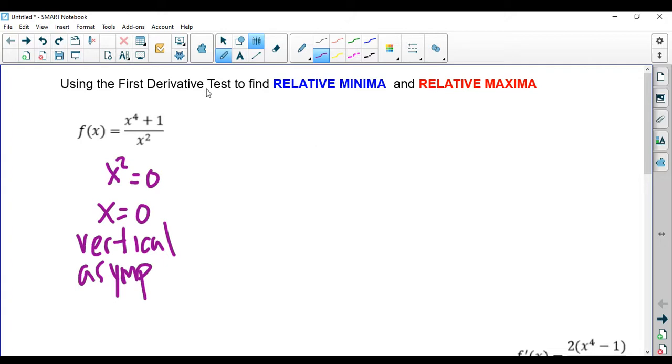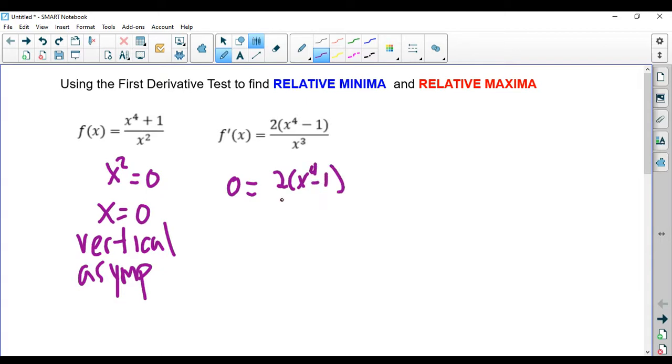So now we're going to find the critical numbers, and it's the same thing. We take the derivative of this function, and you can do it with the quotient rule. You can split it up and do it that way. But when you're done simplifying, your derivative will look like this. We need the derivative because we need to find out where it has critical numbers. So we set the derivative equal to 0. Those would be the critical numbers.